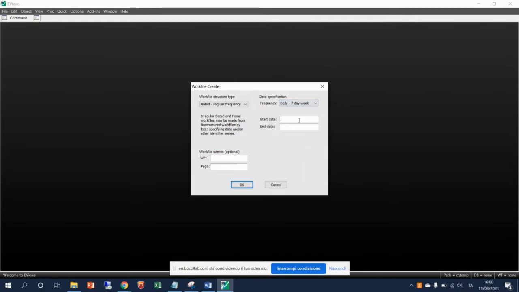Now, we need to specify the start date and the end date, and that's the most important peculiarity that eViews has. It's a US software, and even though it's distributed around the world, they always kept the US way to specify dates, in which you put first the month, 2 digits, and then the day.